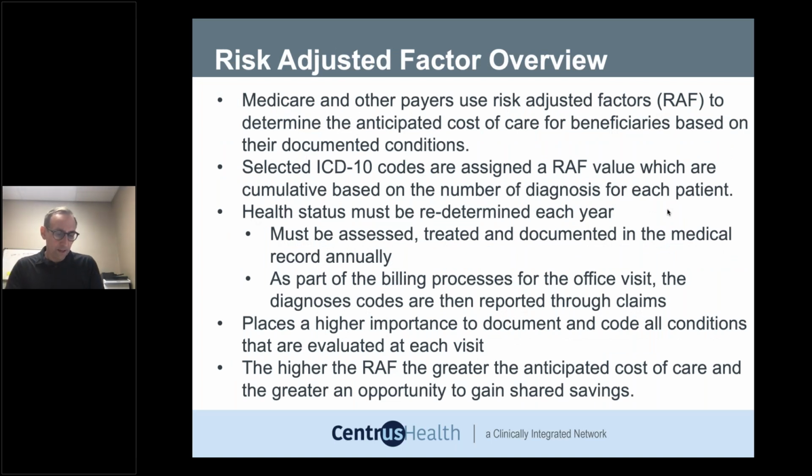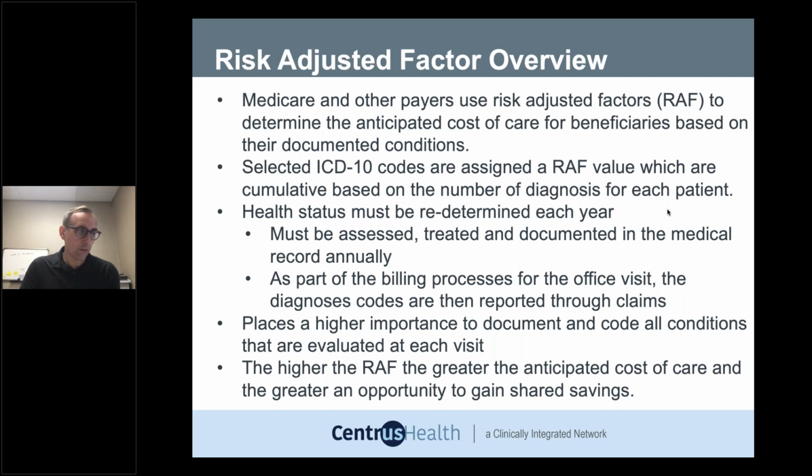All right, so I'll begin by giving a general overview of what risk adjustment is, or I may refer to it as RAF, and why it's important for people to focus on, as well as how current payment models are dependent on our ability to accurately and appropriately reflect the risk-adjusted status of our patients. So Medicare and other payers who use RAF scores, there's various models to determine the anticipated cost of care for beneficiaries based on the documented diagnosis.